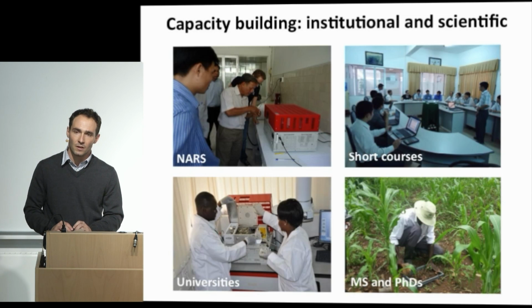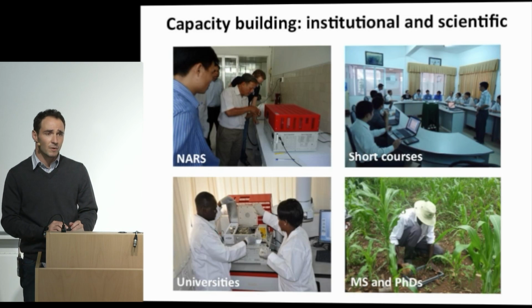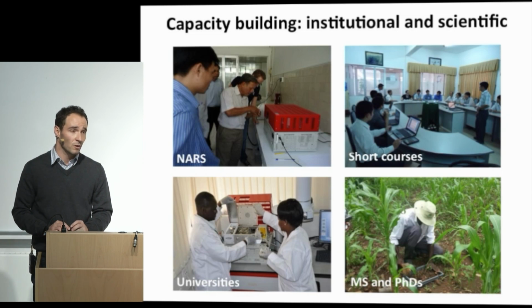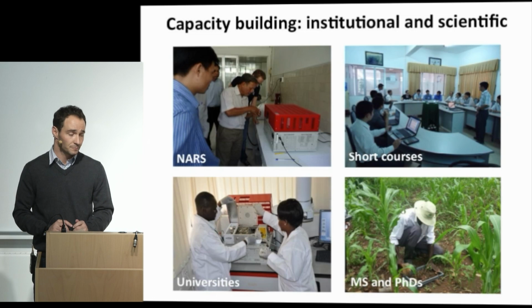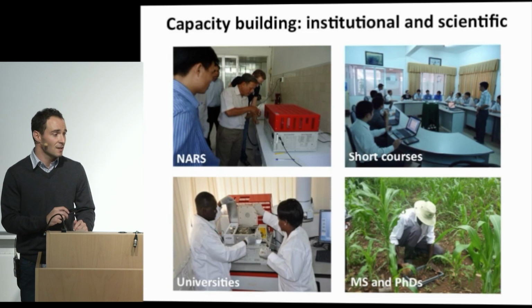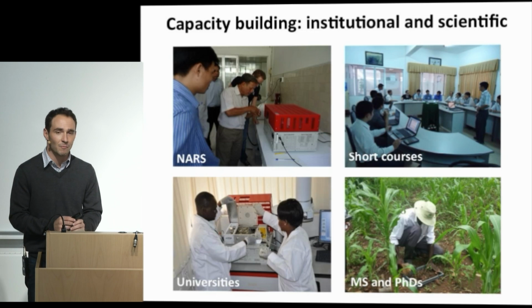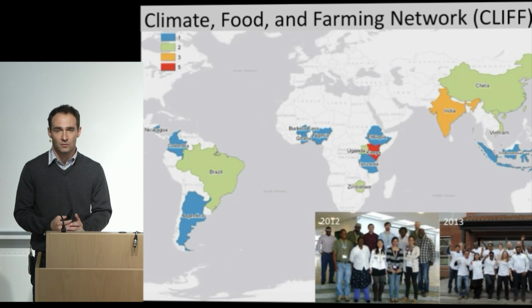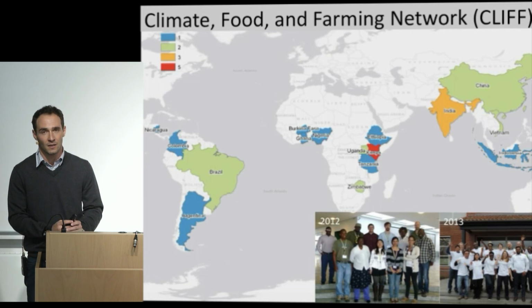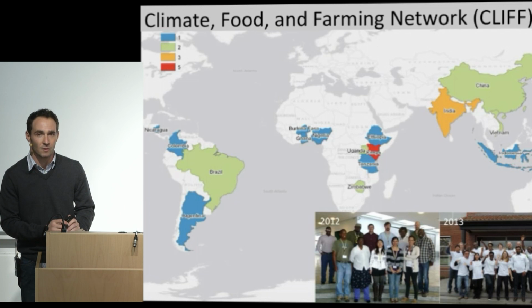In addition, we're doing a lot of scientific capacity building, and we really look at scientific capacity through three different mechanisms. The first mechanism, we hold regional and global short courses specifically about methods on quantification, data analysis, and such. And then we also do longer-term capacity building where we have master's and PhD students that are working with most of the sample scientists. And then, of course, as Meryl suggested, we also are heavily involved in the Climate, Food, and Farming Network. And so I would recommend that any developing country PhD students out there that are watching us online, look for the call next year so you can become a part of this network as well.